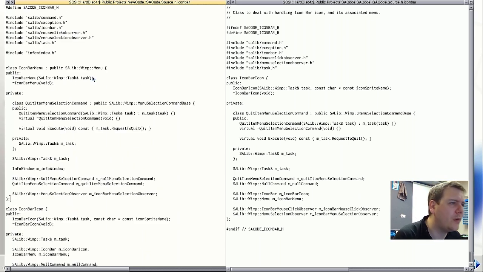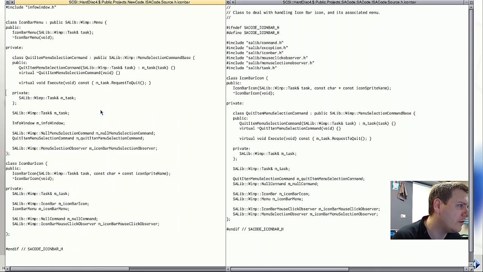So if we look at the icon bar menu definition, we're passing the task in because this is what we need to call to quit the task. Now there is an argument to say maybe we don't need that at the icon level. Do we? Yes, we do, because we have to attach an observer to the clicking of the icon bar, don't we? That's why I'm starting to think this needs to be a singleton, because I'm just passing it into every single object that needs to respond to stuff, and it feels like an awful lot of effort.